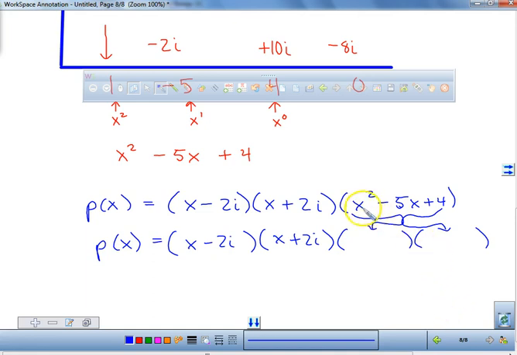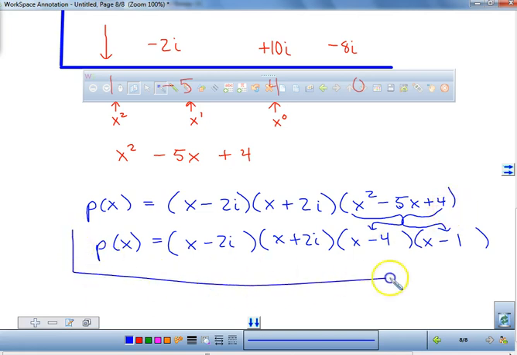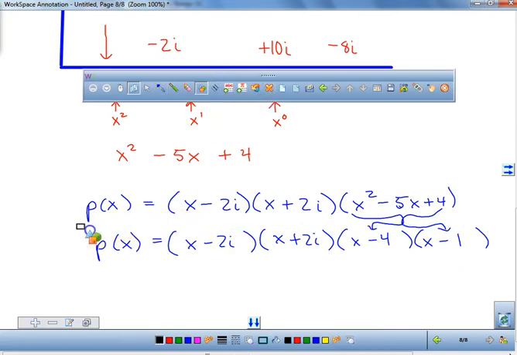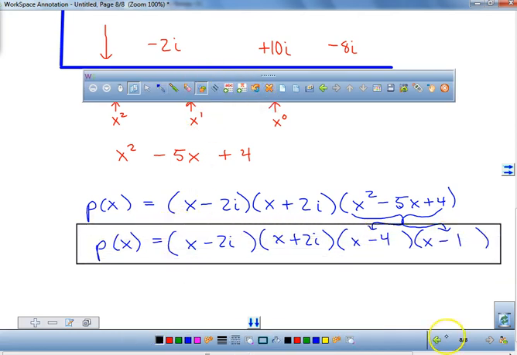You can factor x squared minus 5x plus 4. X minus 4 and x minus 1 is correct. Negative 4 plus negative 1 is negative 5, and negative 4 times a negative 1 is a positive 4. And this answer right here, CJ, you can put that answer in the bank because that is the final answer. Deposit it, and you will get a good return.